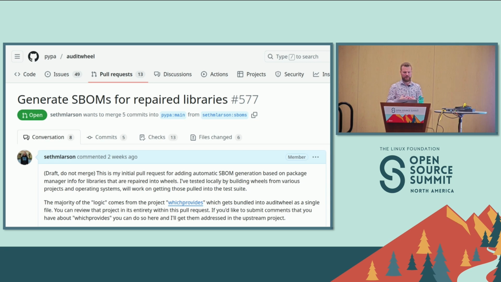So now that this standard is accepted, what I can then go and do is start contributing to projects that would be sources of this SBOM data, like auditwheel, for example. Usually the contributions are pretty straightforward, right? Because the systems already know what they're doing. They know the state of all of the different libraries they're trying to pull in. The big thing that was missing was they didn't have a place to write it down.